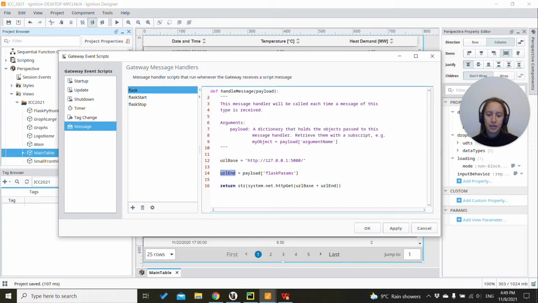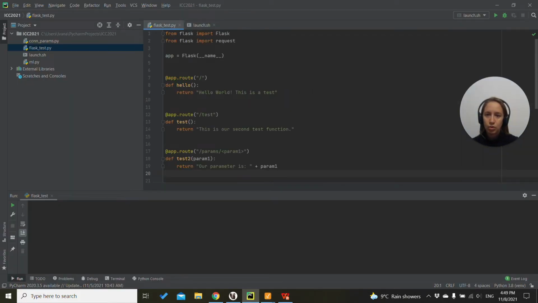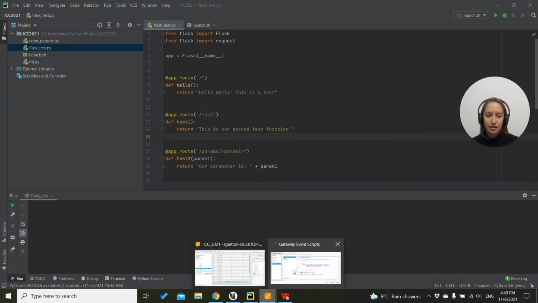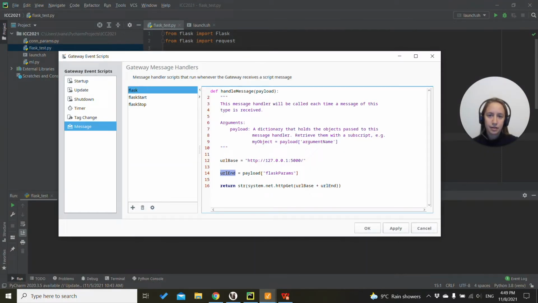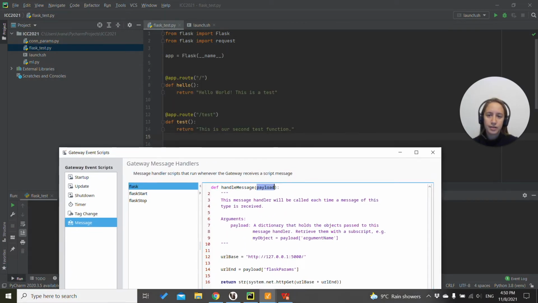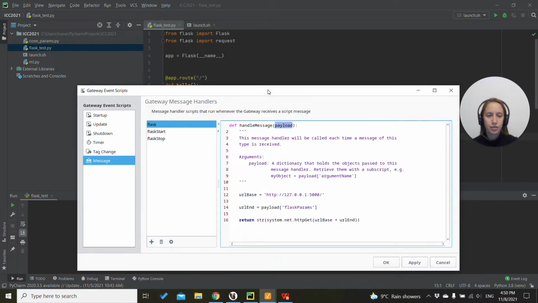So for example, if I want to call, I don't know, the test function and get this response that this is our test function, then in the Flask message handler, I will pass the payload test. So the complete URL will be my localhost, the port is 5000, test, and I will call the function which is defined here under the test route.